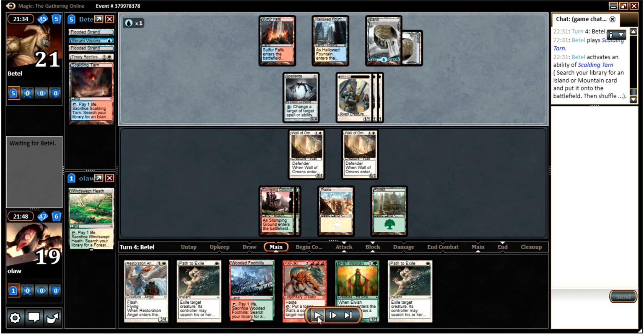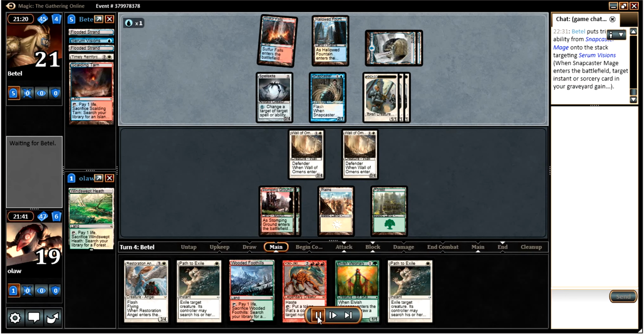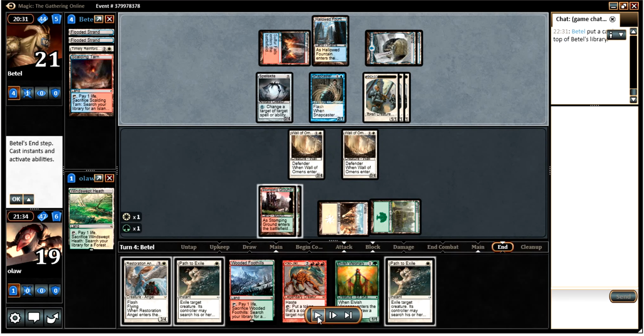I could have played Resto on my turn to ensure that I get a card draw and he doesn't counter my Restoration Angel, but if he does have counters, we're going to end up fighting one way or another at some point, and it's either going to be over Kiki or Resto, so I figured we could just run with this. We watch our opponent play Snapcaster and Serum Visions. Keeps it white, which makes me suspicious of Path, but there's not a whole lot I can do about that.